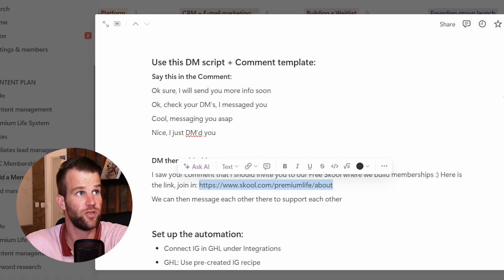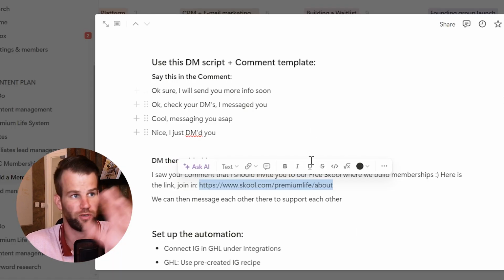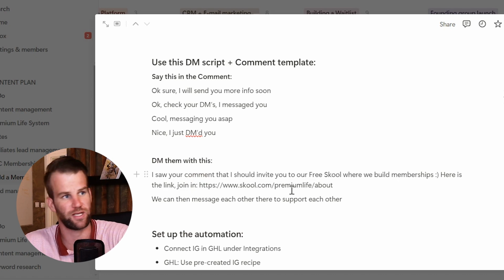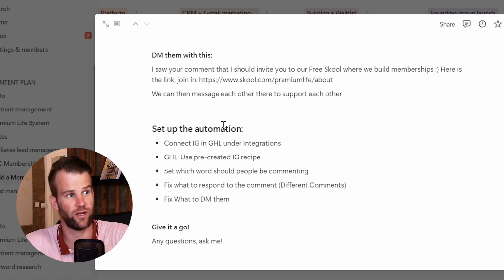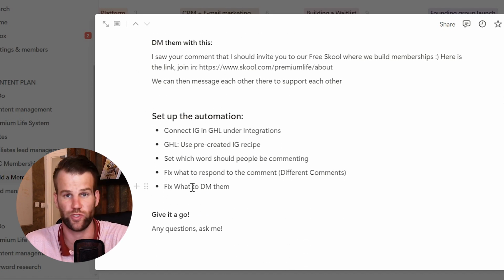In your case, you would want to have a certain opt-in page so people join your email list, but when they come to my school, I get people's emails and that builds my email list as well. So anyway, that's just my example here. And yeah, that's the script we're gonna use. Now let's start setting up the automation. Here I have the steps through which you're gonna set up an automation in GoHighLevel that does this job for you, and then we're gonna also test it out together.